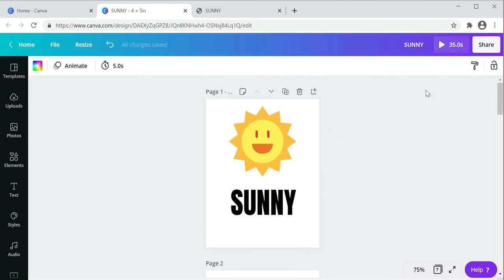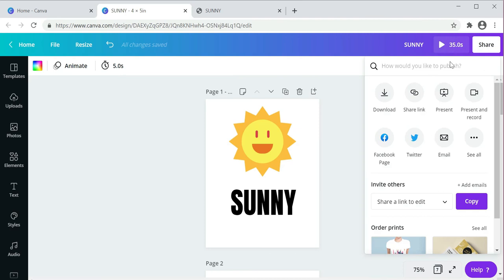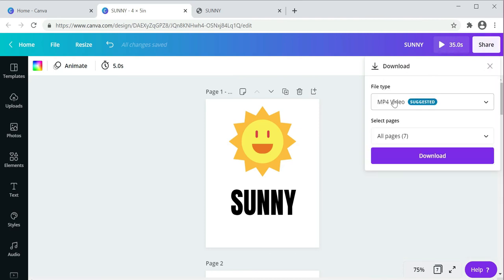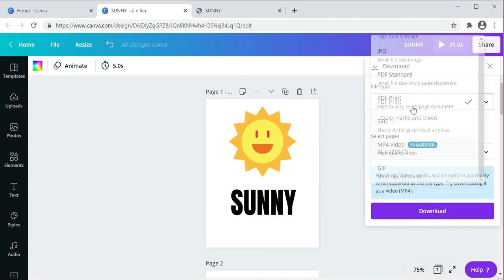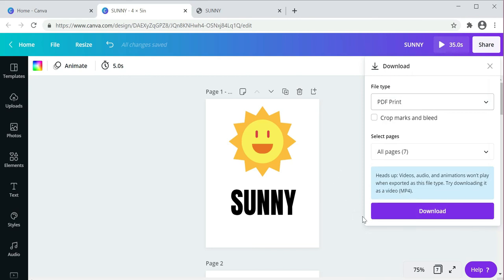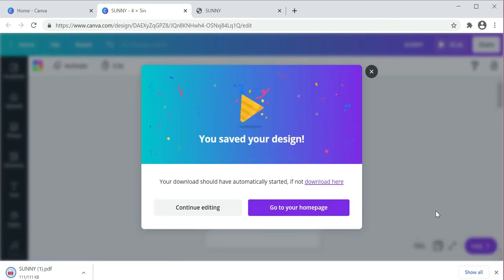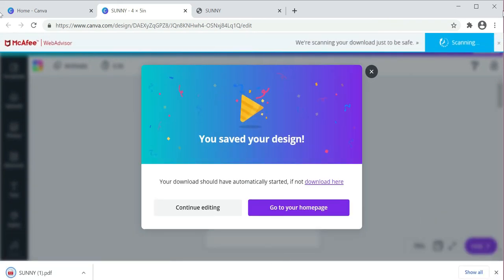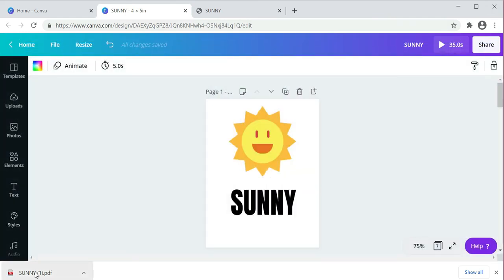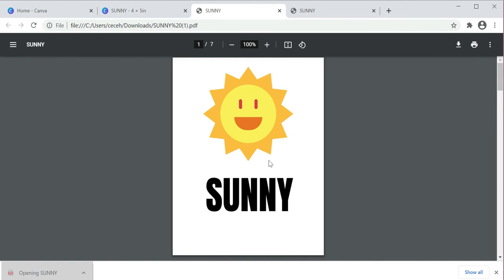However, you should be able to download all of them. Let me just go and check it right now whilst I'm talking to you. Should be able to download all of them as PDF print without worrying that any will be animated. So let me just do that and show you. So that's been downloaded. So let me open it and show you what it's looking like. Okay, good, fabulous guys.